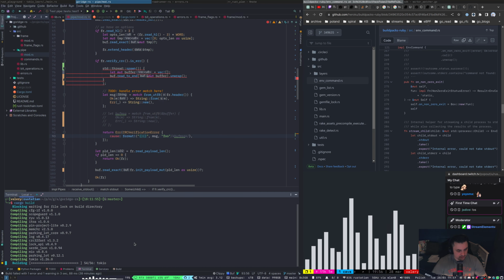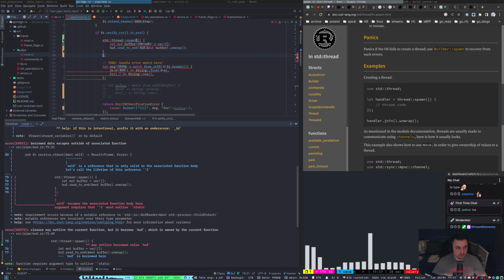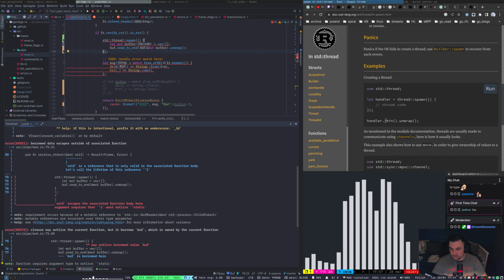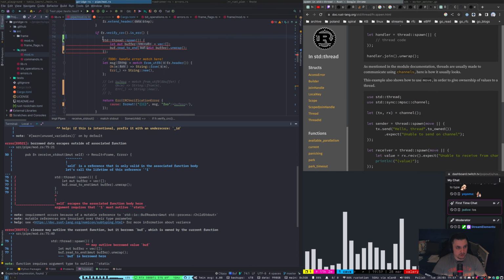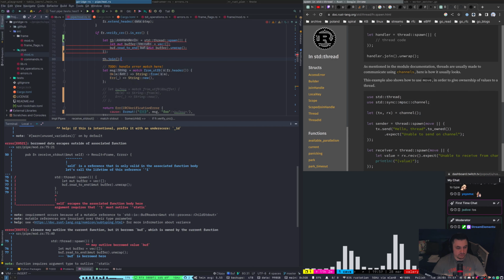Oh, I'm sorry, yeah, we should use this like this, thread code. Then let thread be equal to the join handle, and we should join it and wait for the result.